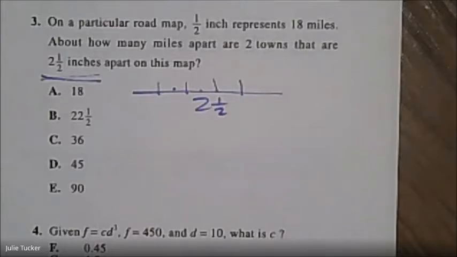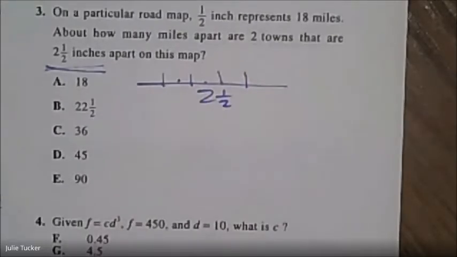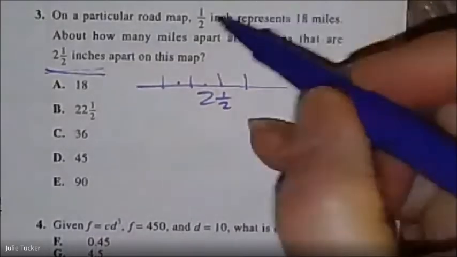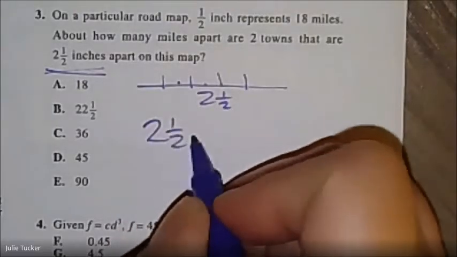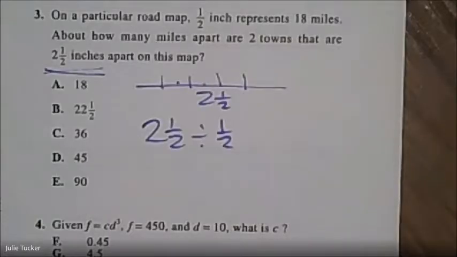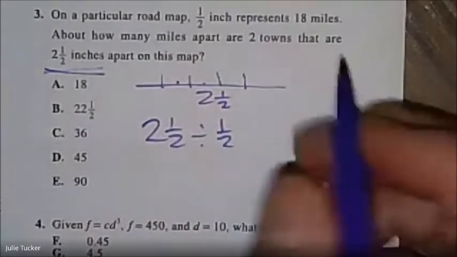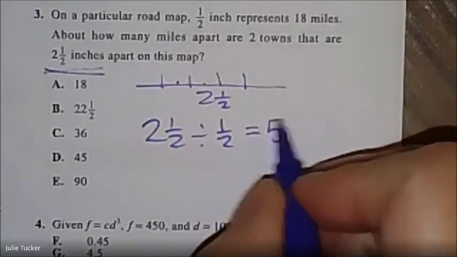You could go 1/2 plus 1/2 plus 1. You can keep doing that. But let's think about it with some different numbers for a second. If I ask you how many 5s will divide into 1, oh, I just told you, shoot. You can divide. Can't you do 1/2 into 2.5? So you can do 2 1/2 divided by 1/2. Oh, yeah. Okay? That's what you can do. And you can do that on a calculator, and you will get 5.